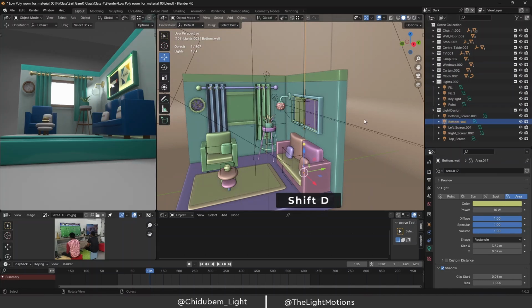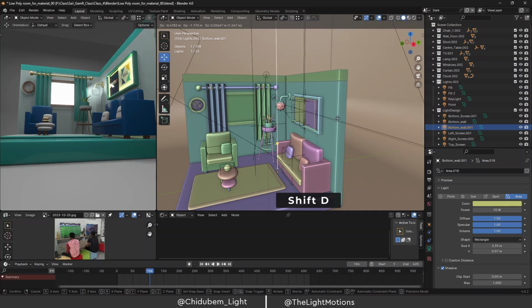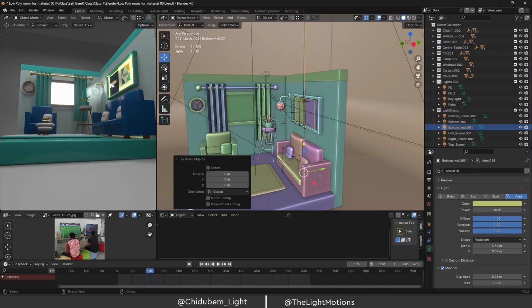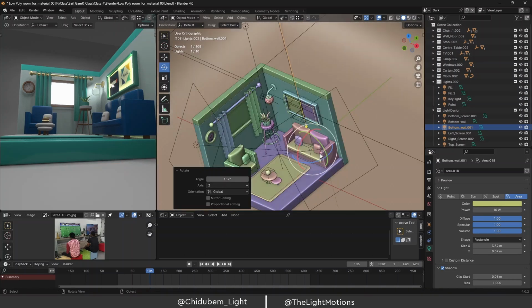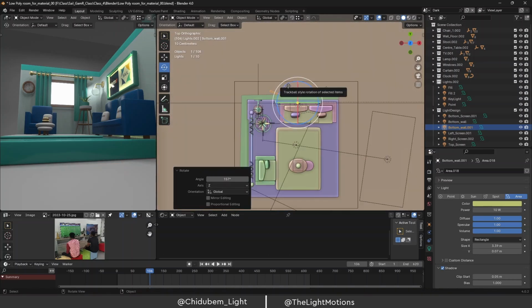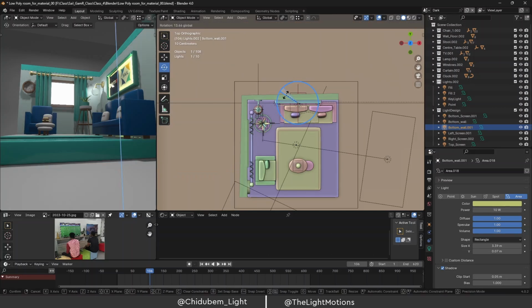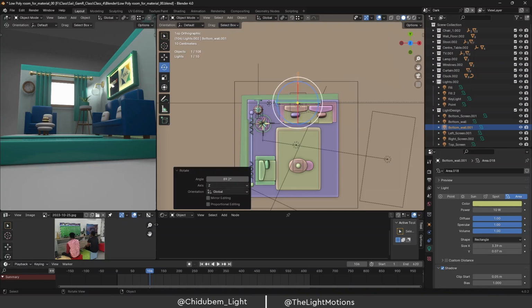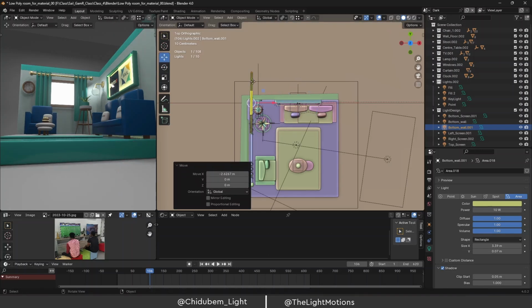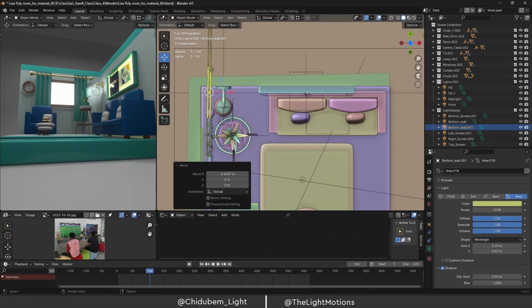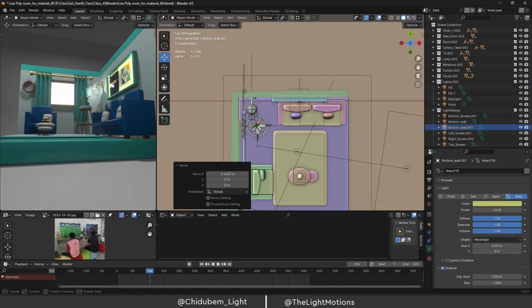And for the bottom wall, Shift D, Escape, then R, rotate it this way, pin top view, Control Z on that. Yeah, something like this. I'm being super fast here so that you don't believe this tutorial is already getting too long.